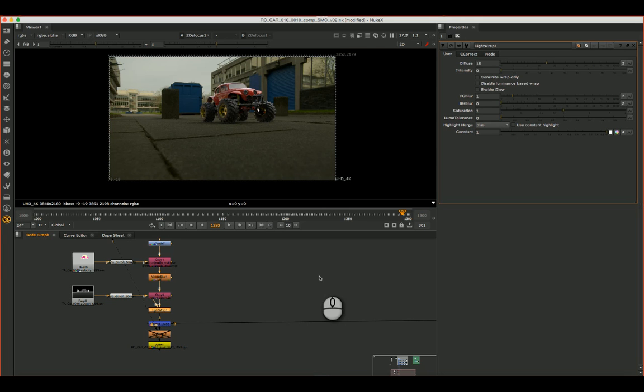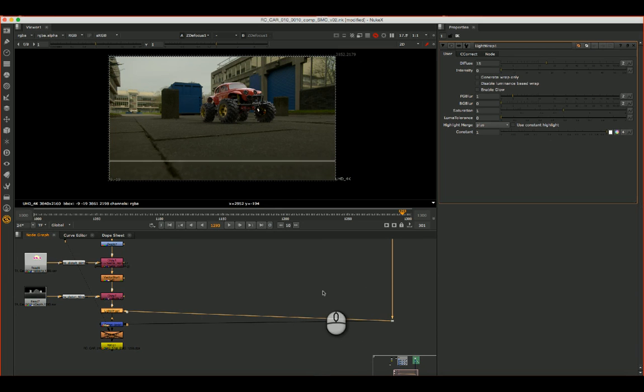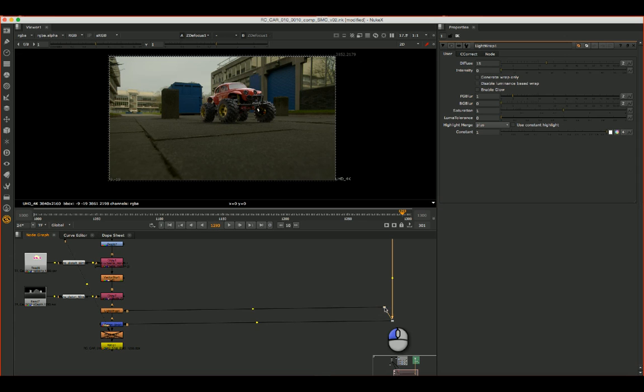So we've got this CG car, but when it was rendered, it was lit with an HDR and all the rest of it, which has done a fantastic job, giving us some nice reflections. But we may still want to add a little bit of LightWrap. So we'd connect this LightWrap node to our background. We can pop that into that dot node there. Maybe have a little node there.